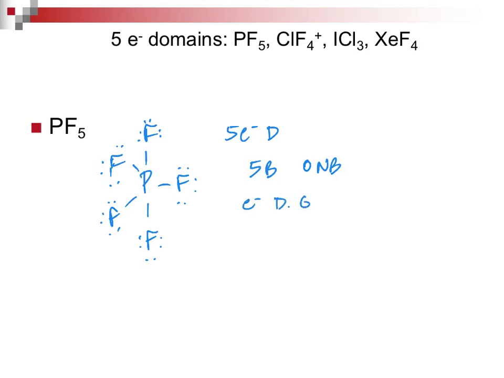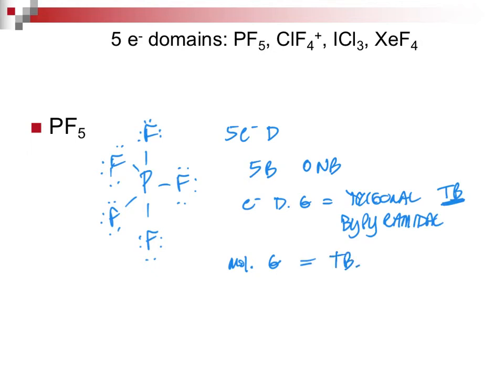So our electron domain geometry has the word trigonal, and then it says bipyramidal. And I'm going to abbreviate that as TB, trigonal bipyramidal. When we look at our molecular geometry, it's going to be the same, trigonal bipyramidal. When we try to do the polarity, we're going to find that each of the bonds is pulling equally, and this will be a nonpolar molecule. Again, I'm leaving the Lewis structures up to you. Got to fit it into this YouTube video. For my next one, I don't think I can do that. For my chlorine tetrafluoride ion, I have 7 plus 4 times 7 minus 1.